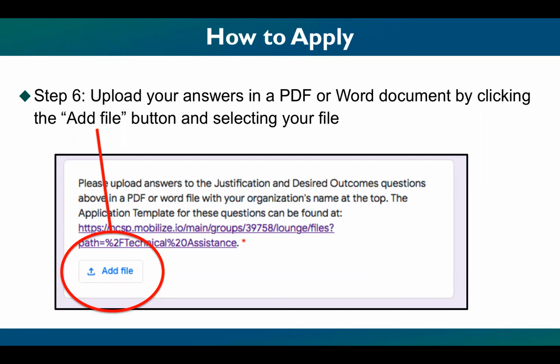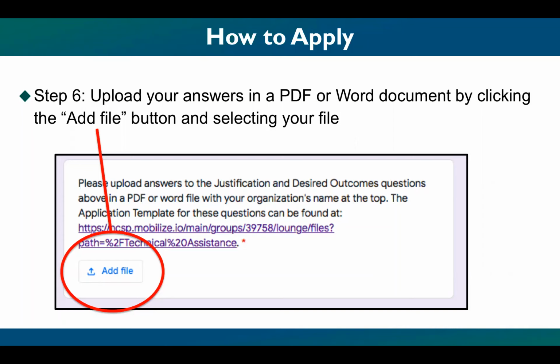I would say the best way to approach the application in order to work on it at your own pace is to first download the application template with the questions from the justification and desired outcome section, which again you can find on the community platform under the Files tab and then in the Technical Assistance folder.